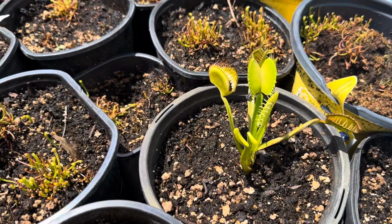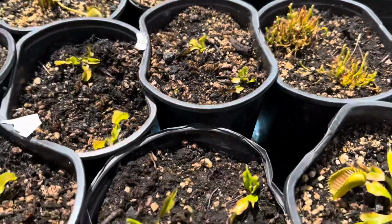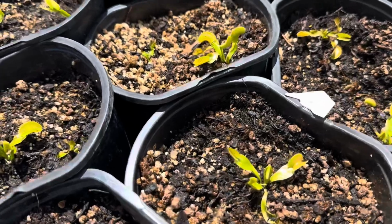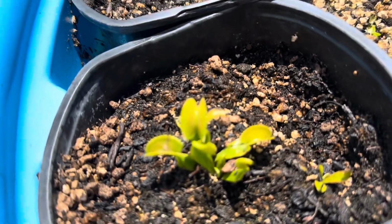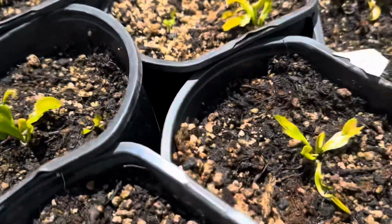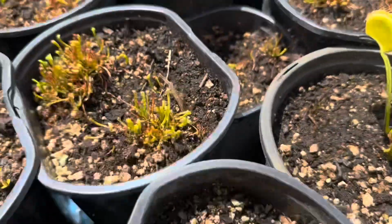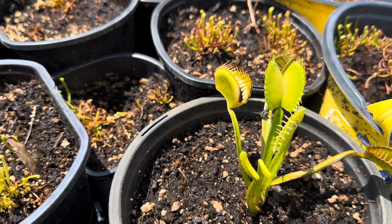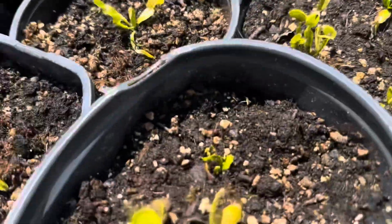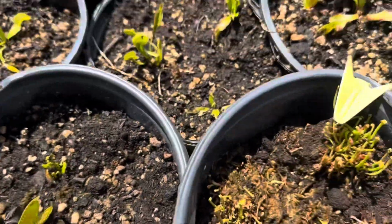Lastly, we have the Venus flytraps. Now, these were all Venus flytraps that I rescued from big box stores, so they're looking a little rough, but they are starting to come in quite nice here, and starting to take shape, growing out from their rhizomes. Here's one that is starting to grow out quite nice, and they will continue to put out their summer pitchers, which are these summer traps, which are these very long traps. Most of the time during the winter, they grow short to the ground. Depending on the variety, they will grow close to the ground.